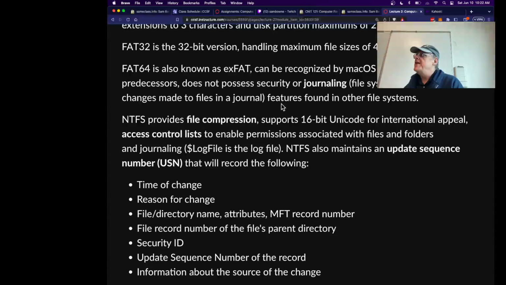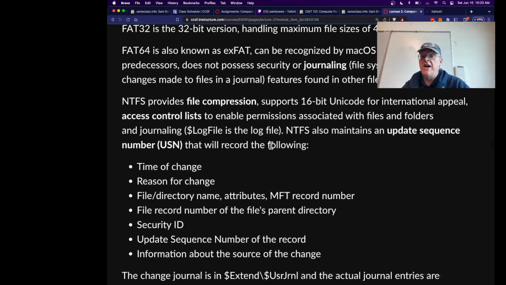And to fix that, they added journaling to it. So now every time your operating system is doing anything, it writes down what it's doing. It says, I'm copying a file. I'm copying the first sector, the second sector, the third sector. Blam, the power goes out. Then when it boots up again, it looks at the journal and it knows what it's doing and it can pick up where it left off. This greatly decreases the corruption caused on a disk by power failures and the operating system crashing.